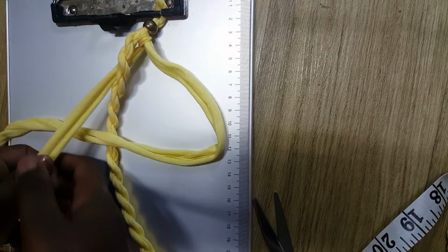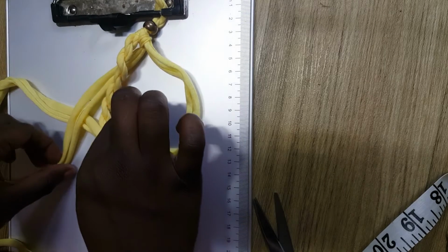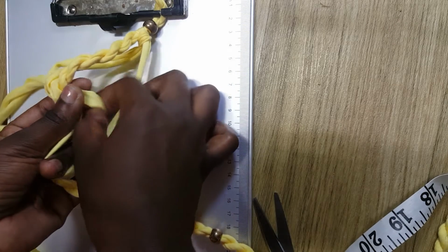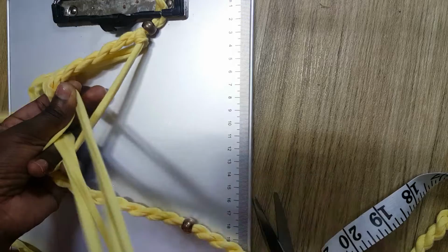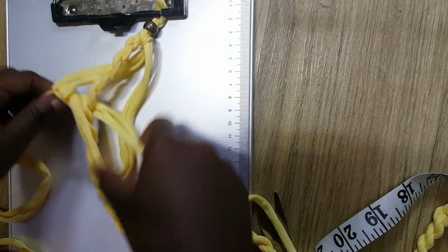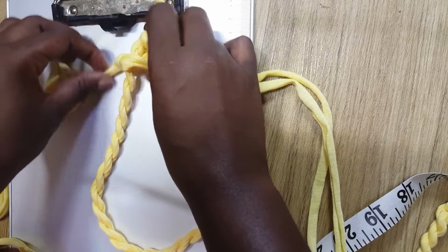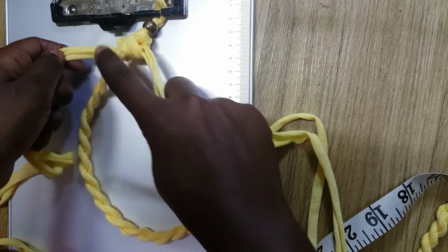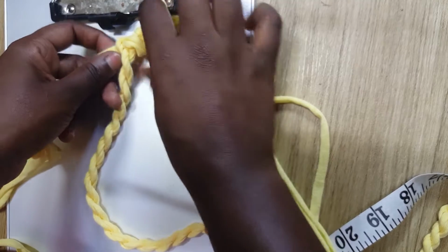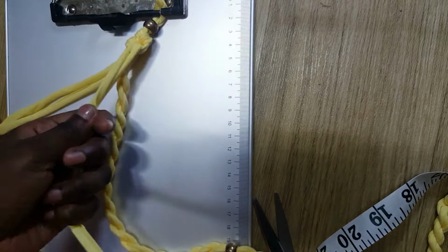this one on the left, and I'm going to put it on top, right? And once I put it on top, I'm going to lift my thing and put it inside like this. Right, and after that I'm going to tighten everything. Like that. I'll do it again. That's the only thing that we'll be doing.